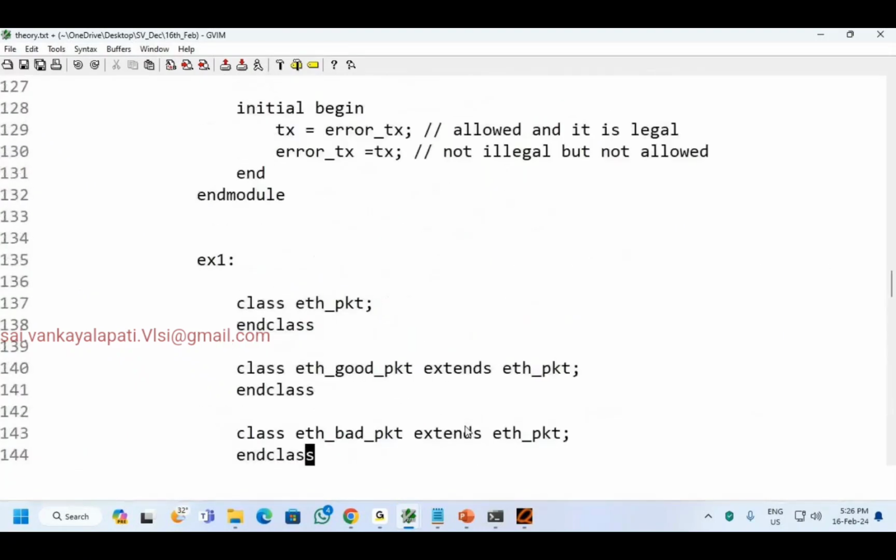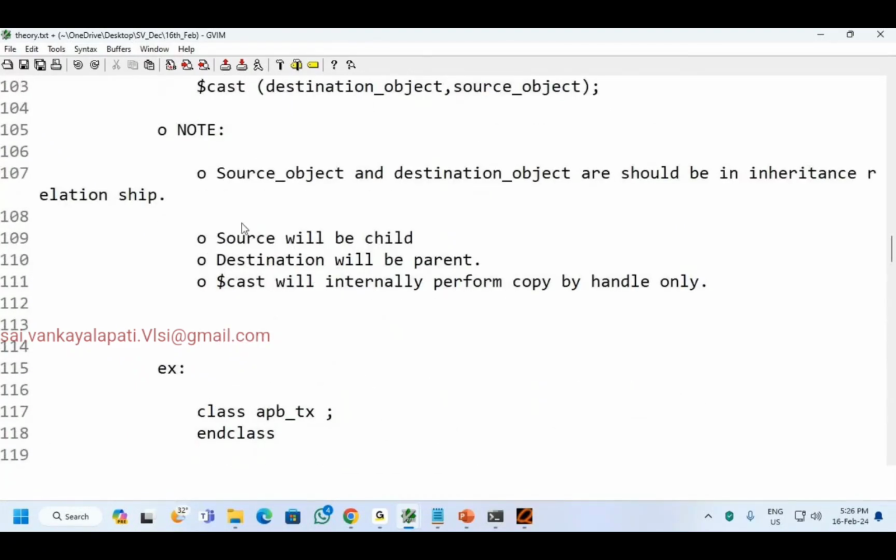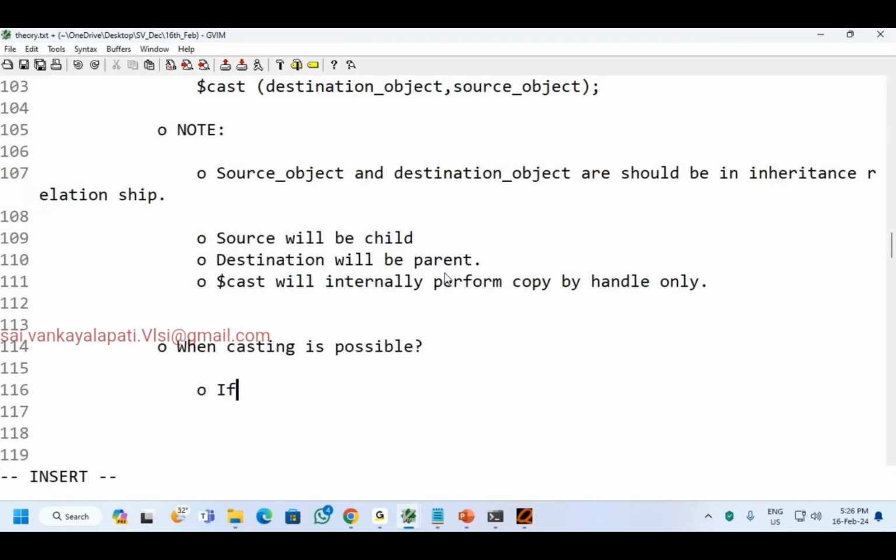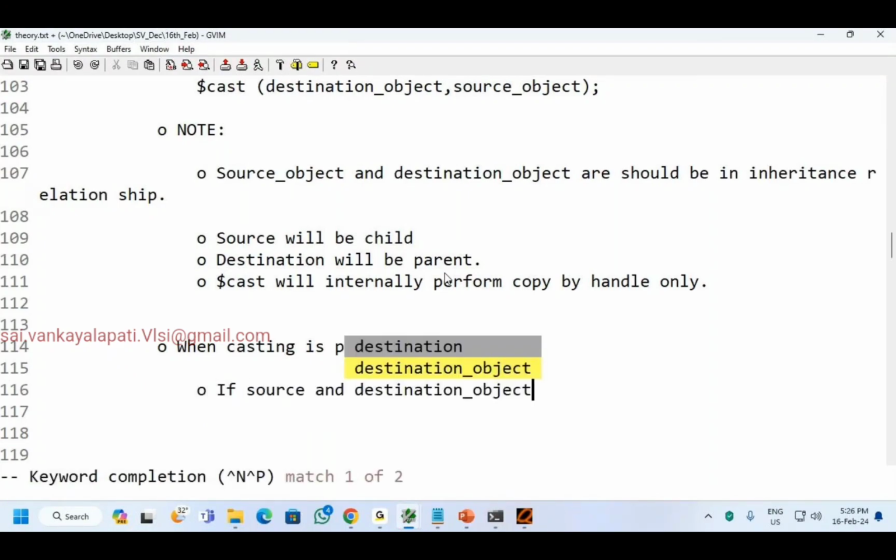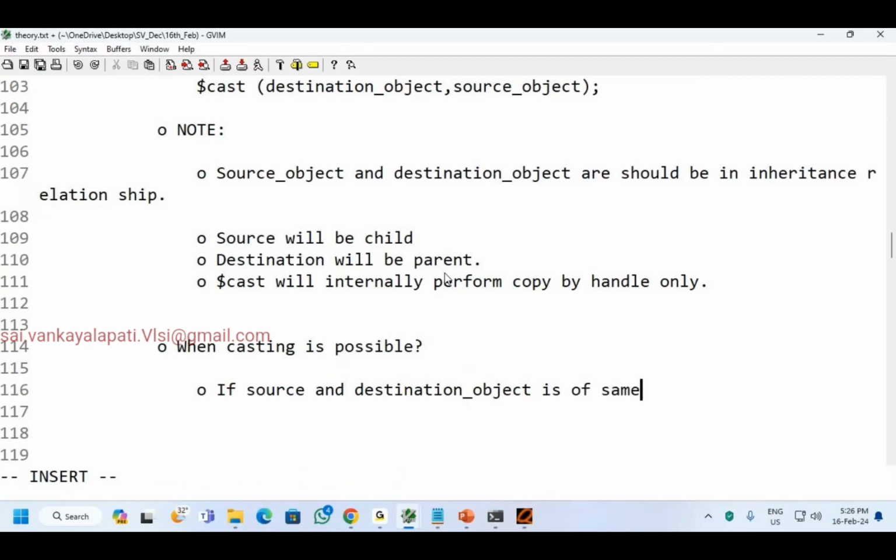Whenever you are performing the casting, remember two things. One is that there should be direct inheritance relationship between source object and destination object. And the second thing is, if source and destination are of same type, then casting is possible. First, if source and destination are of same data type, then casting is possible.